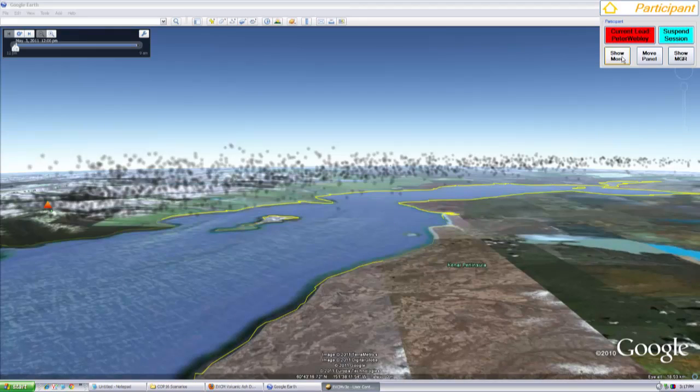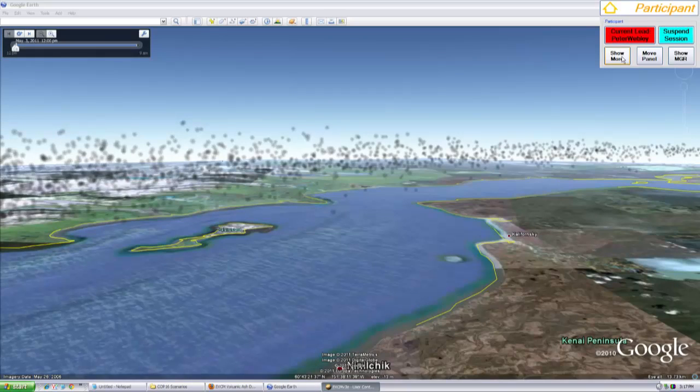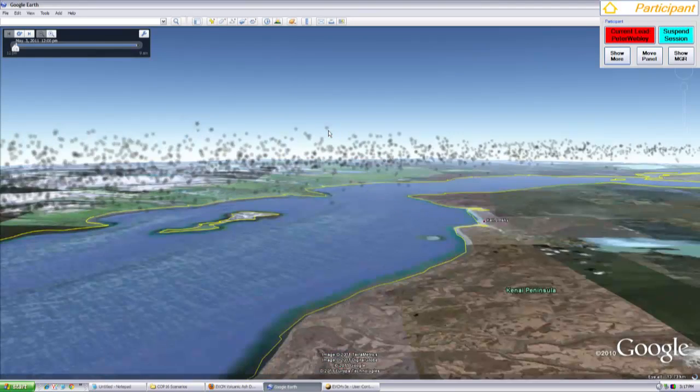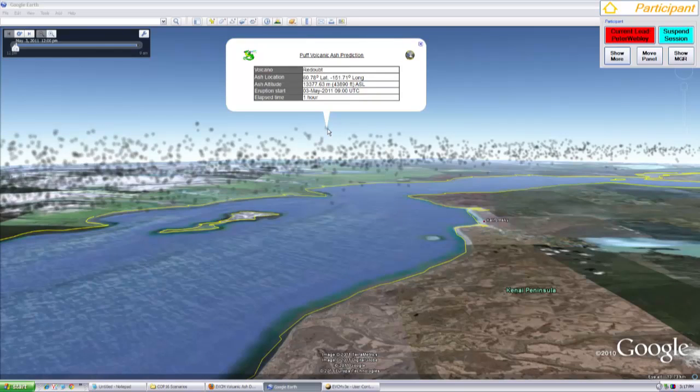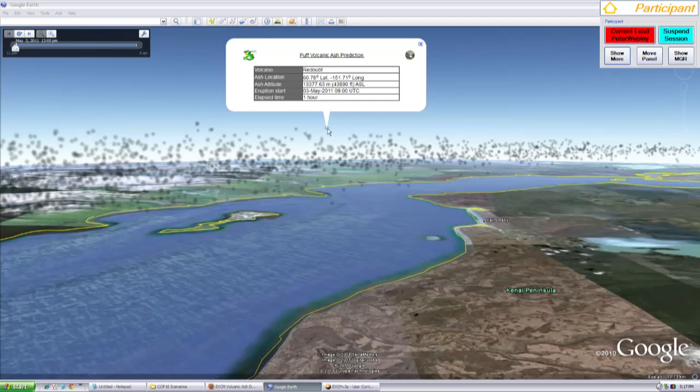And again, as Raphael said, these are place markers. So to look at each one, you individually have to select one of them. If you move the mouse over the black particles, you'll eventually get the option to click on one of them. A white balloon should pop up with information on the location of that particle, height above sea level, and how long it has been in the air. Correct? Looks good.